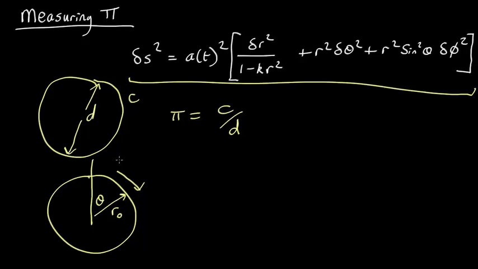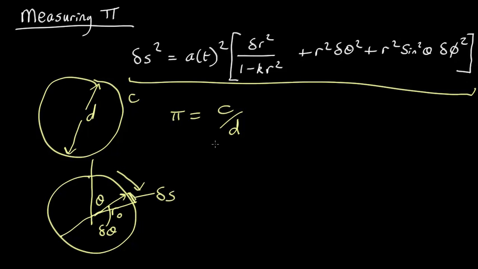Now, how are we going to use the metric to work out how big the circle is? Well, this metric tells us the little bit of length corresponding to a little change in any of the coordinates. So what we have to do is take a big change in the coordinates, say going all the way around the circle or all the way across the diameter, and break it up into lots of little bits. So let's start with the circumference. We can break that up into bits corresponding to a small change, delta theta, in the angle. So this will be a small length here, delta s.